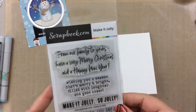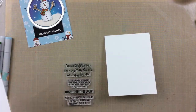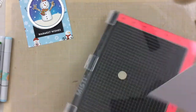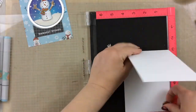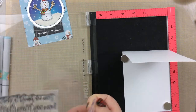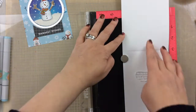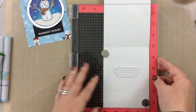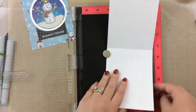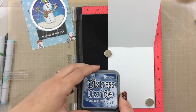The sentiment for the inside I'm going to use is from this Make It Jolly set from scrapbook.com, one of my favorites for sentiments and the inside of cards as well. So I'll stamp this one up using that same dark Distress Oxide. This is the chipped sapphire color, and this sentiment says, wishing you a season that's merry and bright, filled with laughter and good cheer. So I thought that was perfect for this card.